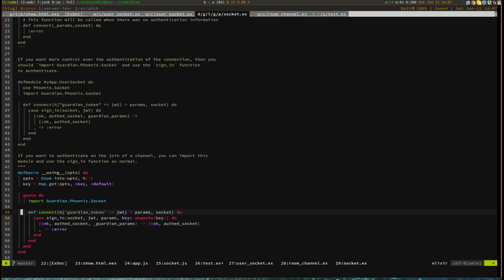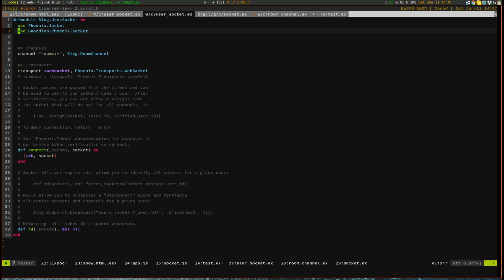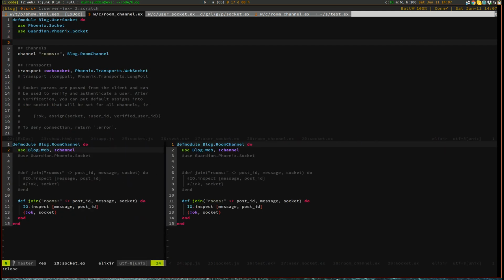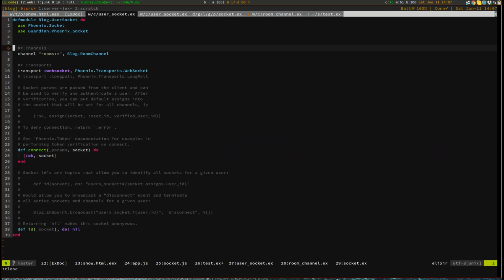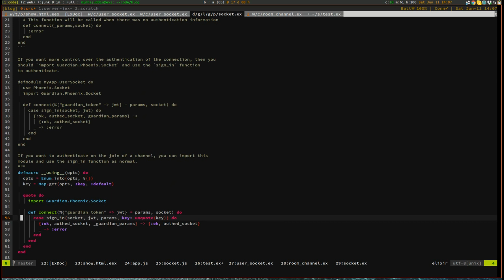So connect is where this is happening. So if we go to the user socket and connect, we are getting the params and a socket, and what we actually should be doing here, let's see, let me try and understand what's going on here.